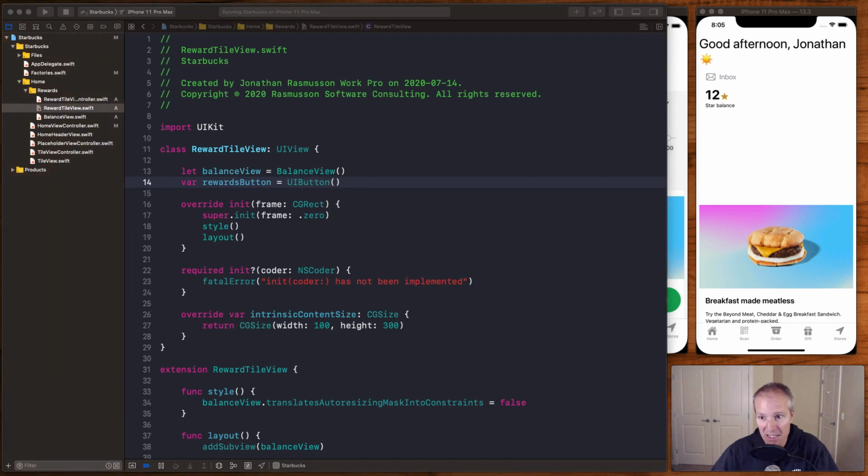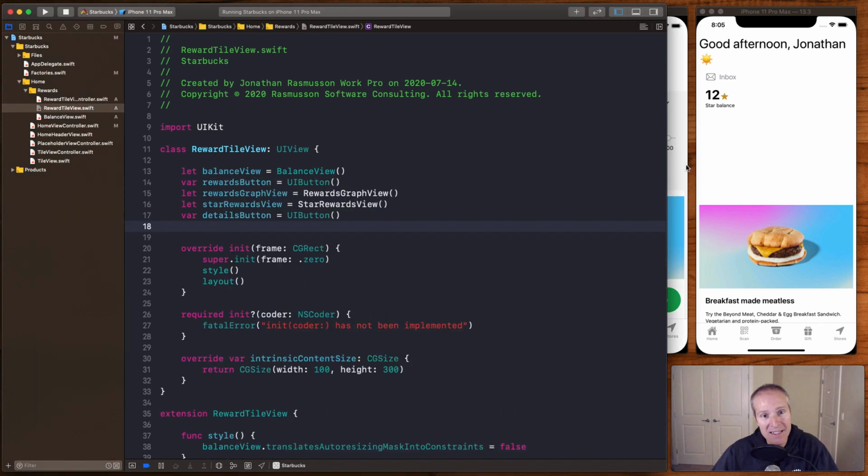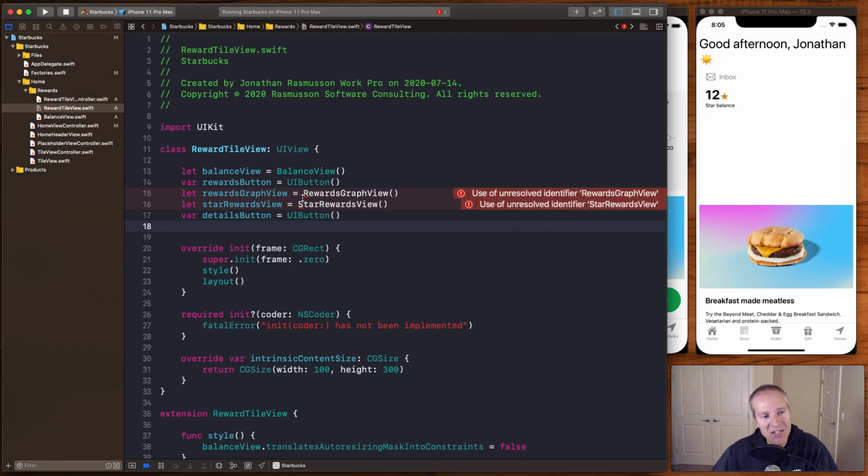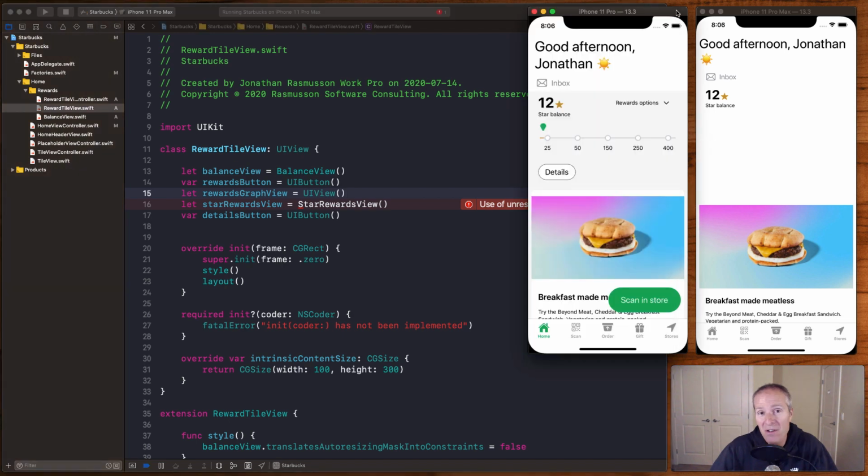We're going to have a placeholder for a rewards graphic view like this. This graphics view is going to represent this view here. This doesn't actually exist. We're going to create it in a later episode. So for now, I'm just going to create a placeholder. This is really handy as a design technique. Remember, everything we're doing here are just views at the end of the day. Labels, buttons, images, all these things are just views. So if you ever just want to get your auto layout going and just stub things out, you can absolutely create a plain view. We'll give it some height and size later and just get it laid out in there.